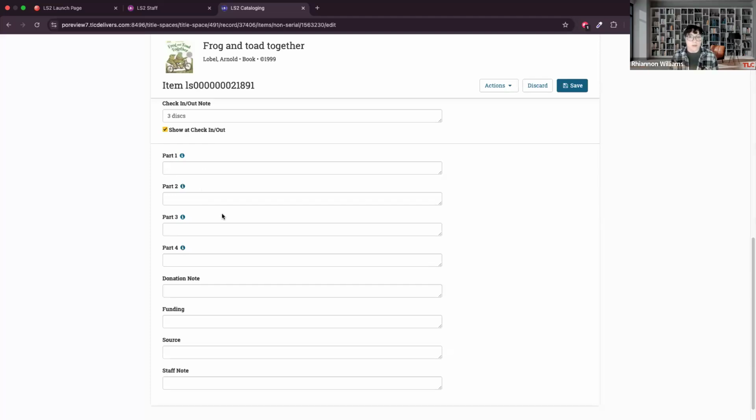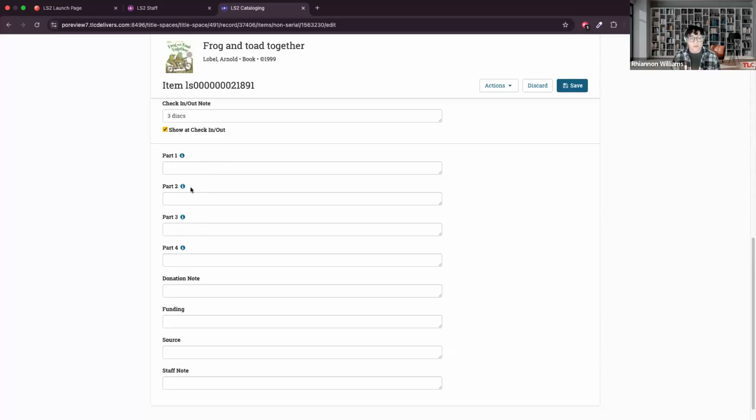Especially if you're migrating from another ILS, you may have used these in the past for things like acquisition information and the fund that was used, or the fiscal year that it was purchased in, different information particular to when this item was purchased, why it was added to the collection, things like that.